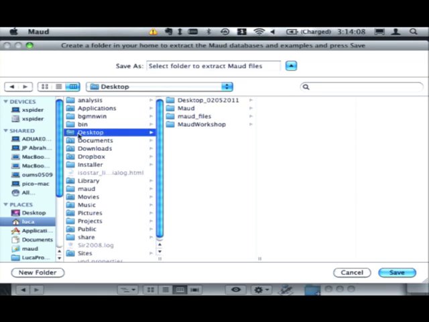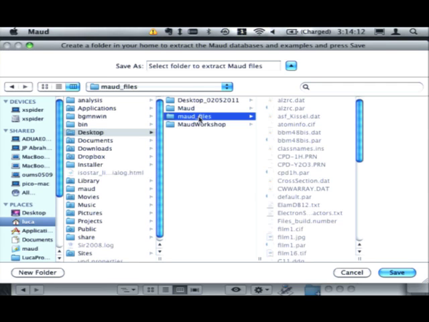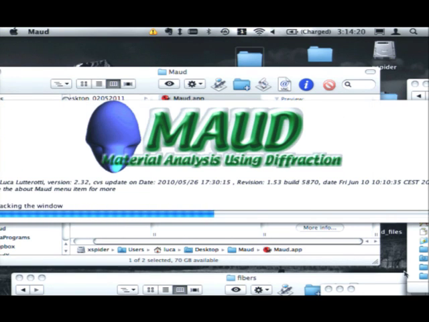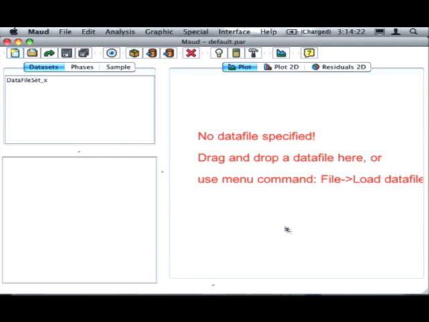So let's create a folder. We go on the desktop, new folder. Oh, I already have one, so this was the one from before. So let's say I use the same. It doesn't overwrite files if it finds them over there.